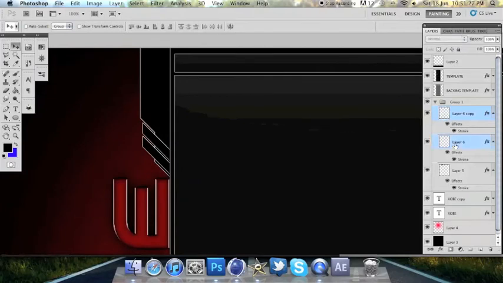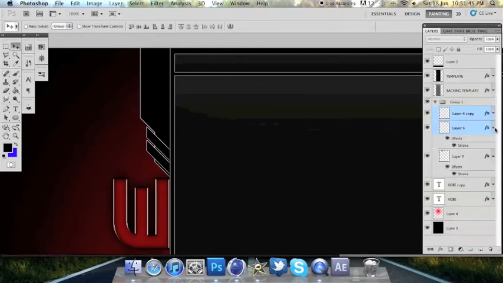Maybe want to move them, if you want to select both the layers, just click on one of them, hold down Shift and click on the other one, you select both of them. So you can move them in and down a little bit, so they don't stick out as much. Just keep moving them down, using the right arrow key and the bottom arrow key, and you move them across. And you see now we have that.